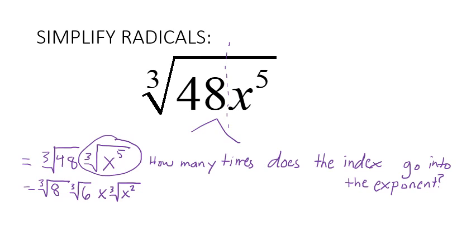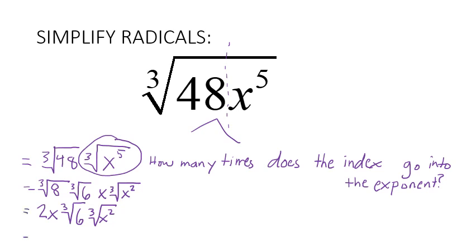If we remember back to the first time when we learned this, I wrote it out as the cube root of x to the third power, and those canceled out, leaving me with x to the first. What was left was x squared, using our exponent rules. Okay, to finish this guy up, the cube root of 8 is 2. I'm going to bring along any other non-radical terms, so I have that x. And then I'm going to write down the cube root of 6 and the cube root of x squared I still had.